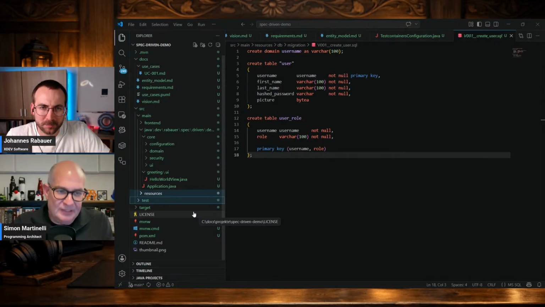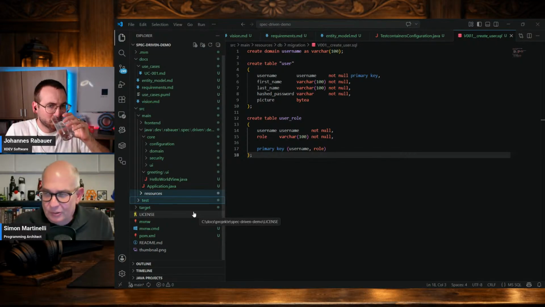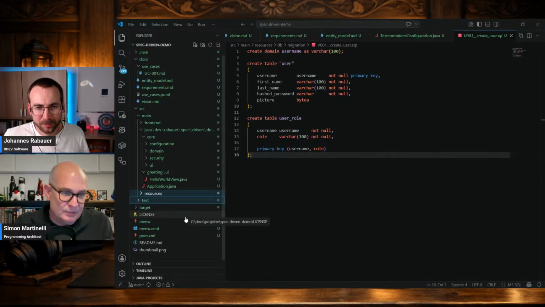Even if you do server-side rendering with Thymeleaf, you should look at the idea of Thomas Schilling, who has created some components, also Spring components, because you don't want to review HTML templates.